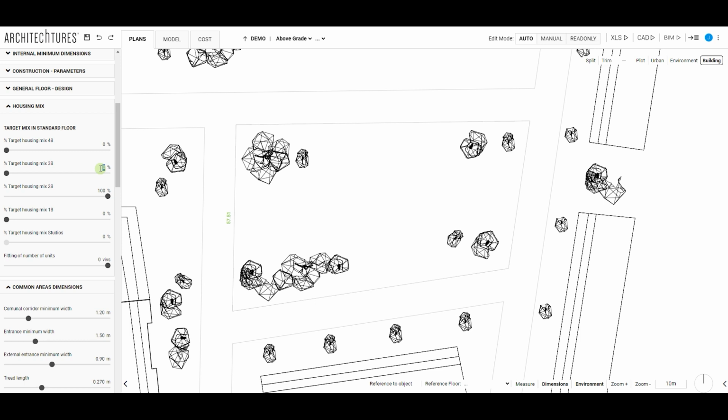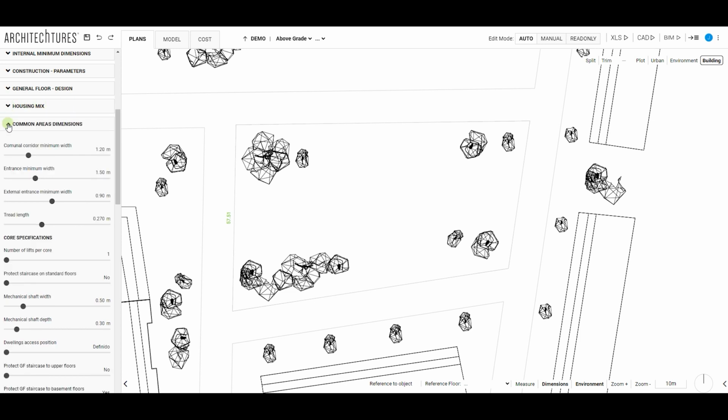On the other hand, typically, different distributions occur on the ground and attic floors than on the typical floor due to the particular characteristics of each one, so we must adjust the distribution on the typical floor considering the variations that occur on other floors. This time, we are interested in obtaining 30% of the 3-bedroom apartments and 70% of 2-bedroom apartments.